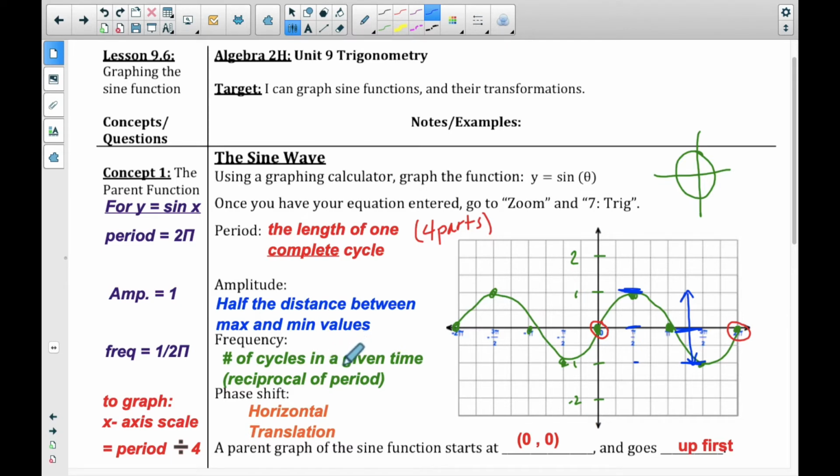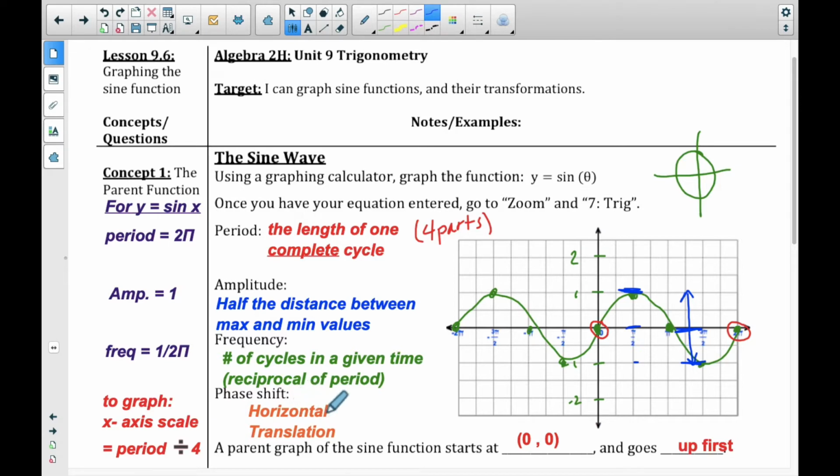The frequency is the reciprocal of the period. It's another way of looking at something: the number of cycles in a given time. So for instance, how frequently is that wave coming up? Like if you're sitting on the beach, how frequently is the wave coming up to hit you on the feet? In this case, it's 1 over 2 pi. It hits you one time within every period of 2 pi coming by. At this point in our mathematical career, we really just need to focus on that it's 1 over the period. So if it's 2 pi here, it's 1 over 2 pi here.